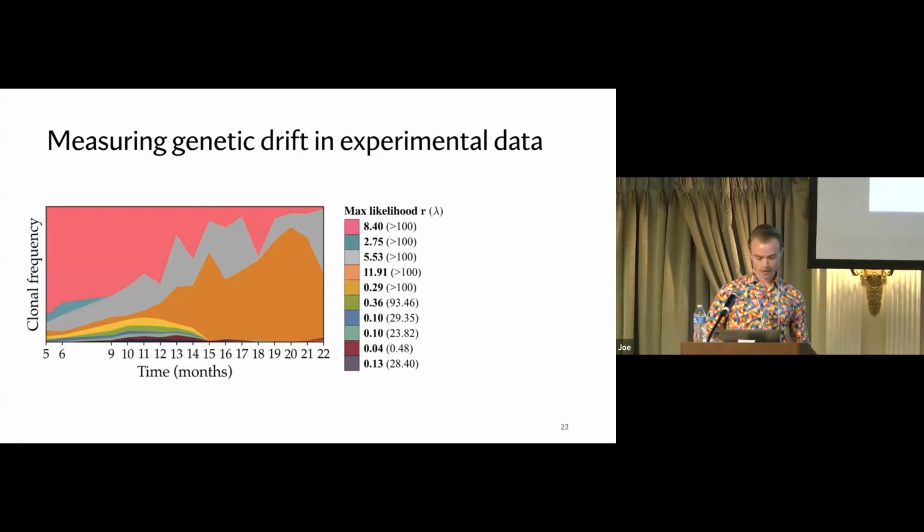And in this plot I have here, the bolded value is the rate of drift that is most likely to reproduce this data, and then in parentheses I have my test statistic. For this fish, I think the takeaway is what we expected, in that my model is saying with pretty much certainty, with significance, that all of these clones are experiencing some amount of drift, the exception being this very tiny clone down here that's not changing enough to establish significance.